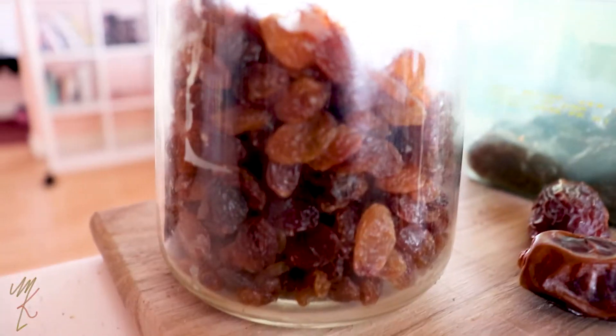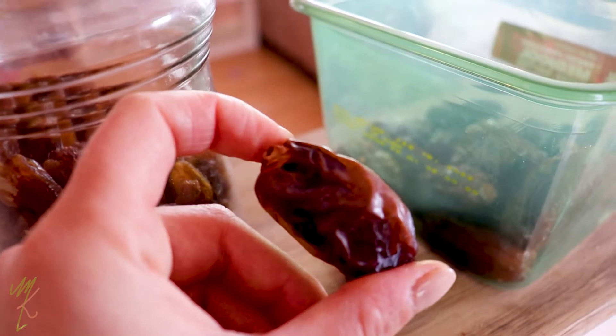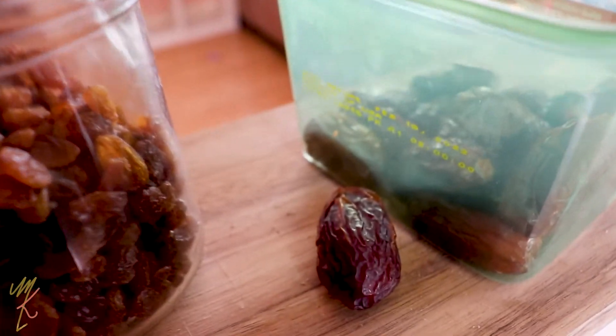Next up is having a variety of dried fruits on hand. Just like nuts and seeds, dried fruits are very calorically dense, making them an awesome option if you're looking to maintain or gain weight on a plant-based diet — it's really easy to pack in a lot of calories in a small amount of food. The same caveat applies for people looking to lose weight: limit your dried fruits — raisins, cranberries, dried apricots, all of that — until you reach your goal.